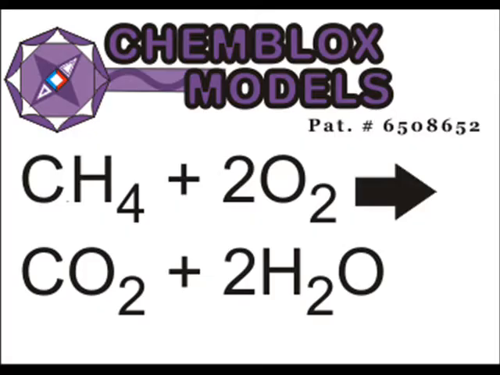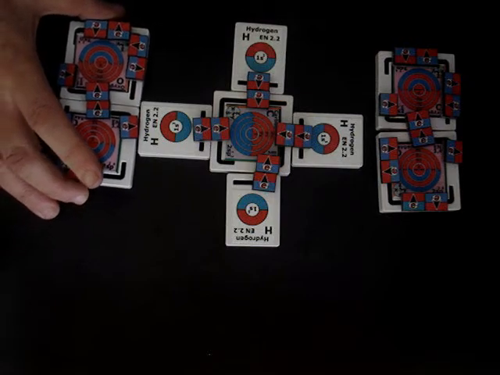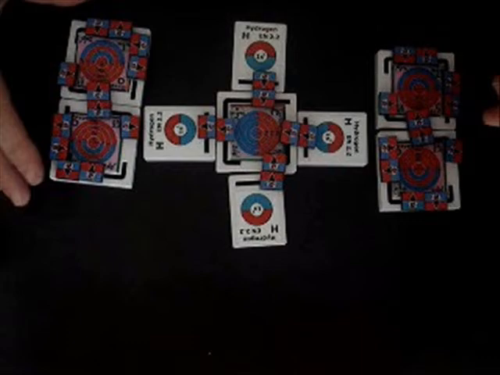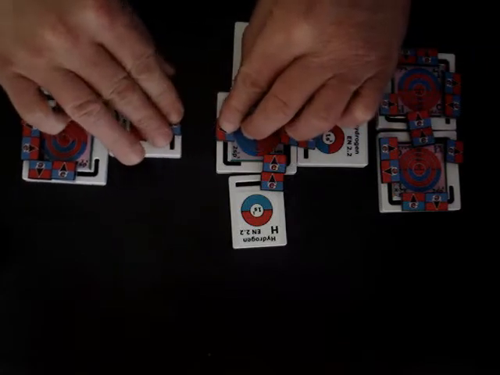Two oxygens react with one methane molecule. The unpaired electron on the oxygen is drawn to the electropositive hydrogen. Shown here is the carbon-hydrogen bond in its quantum simultaneous state of the reduced hydrogen and the oxidized carbon electron. The hydrogen sees the spin-up electron on the oxygen, and since oxygen's electronegativity is higher than carbon's electronegativity, the oxygen's spin-up electron is in a lower energy state and queen takes pawn.